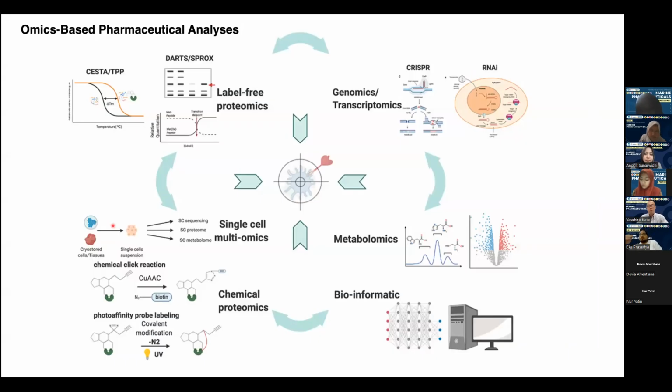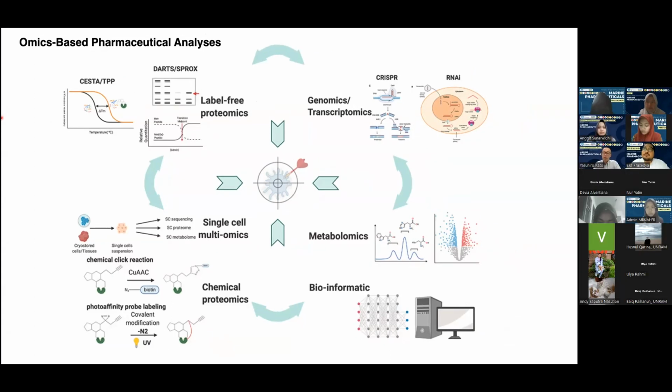So what does omics-based clinical testing mean? Here I'm showing the first introduction to omics-based pharmaceutical analysis. In most cases, natural products from a country like Indonesia, which has many kinds of natural products, are a parallel source of lead compounds with pharmaceutical activity, because of their unparalleled structures and unique biological activity.